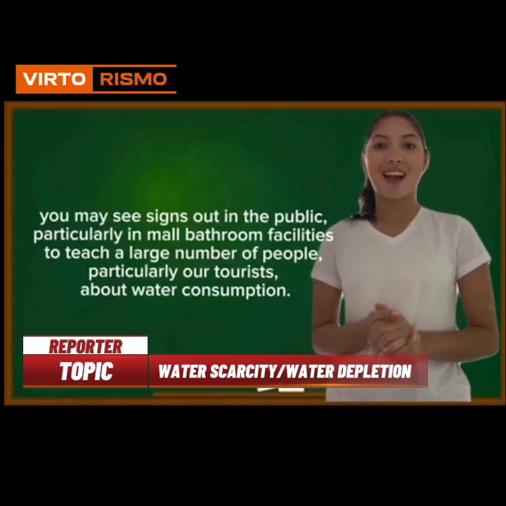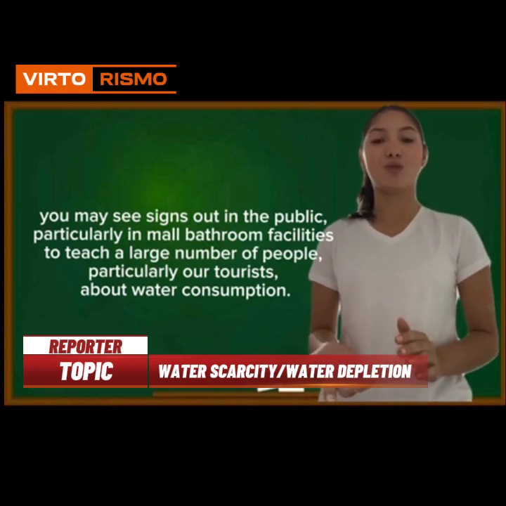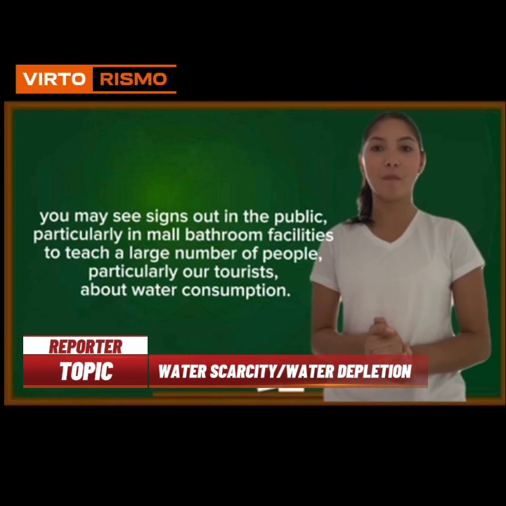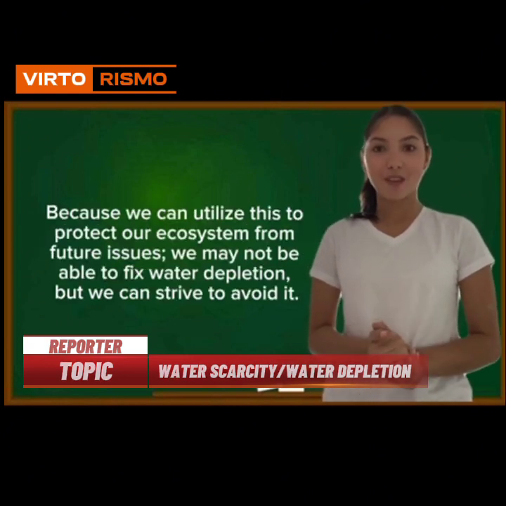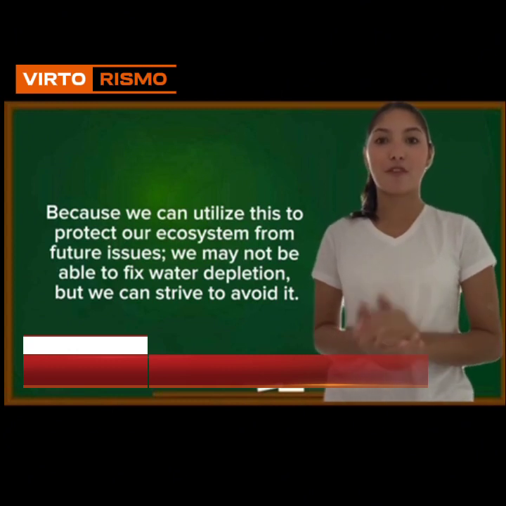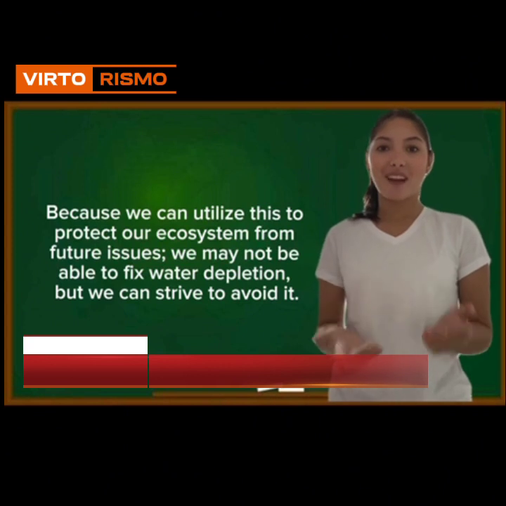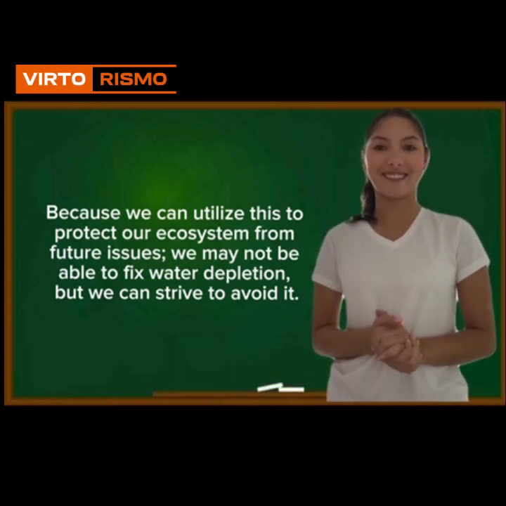You may see signs out in public, particularly in mall bathrooms and facilities, to teach a large number of people, particularly our tourists, about water consumption. Because we can utilize this to protect our ecosystem from future issues. We may not be able to fix water depletion, but we can strive to avoid it.